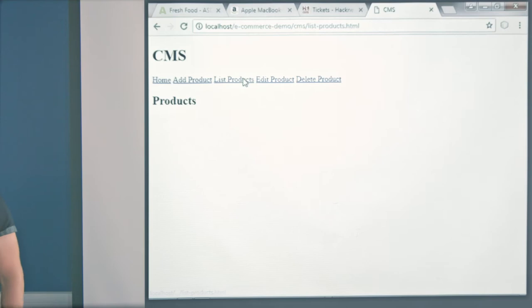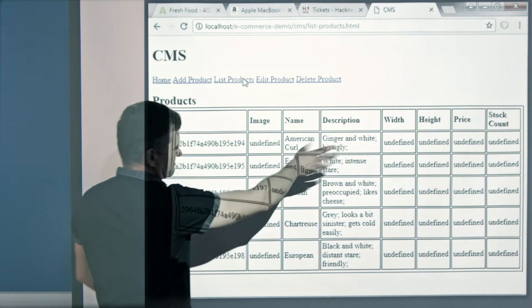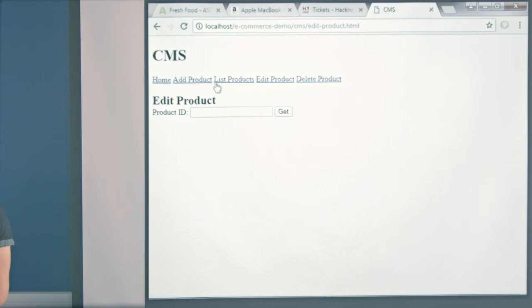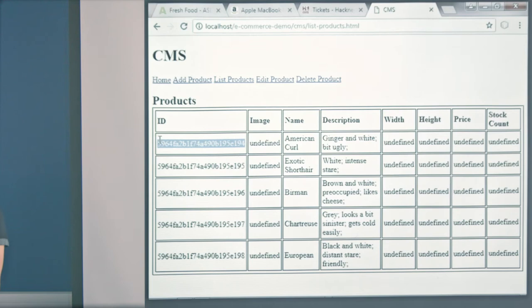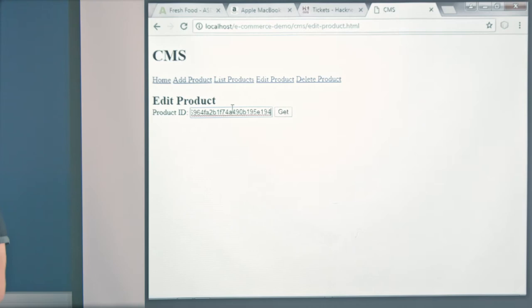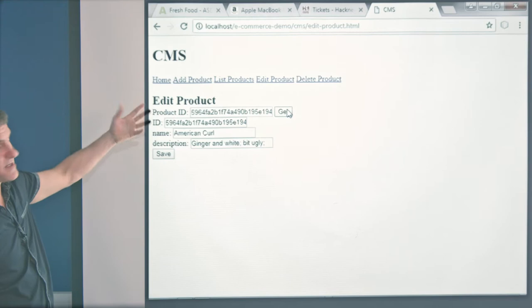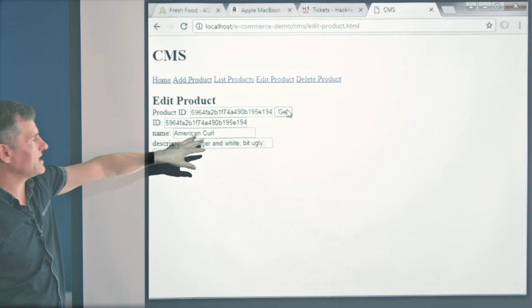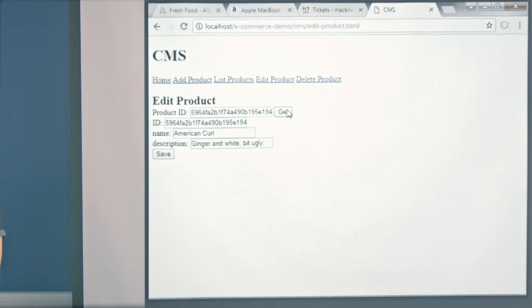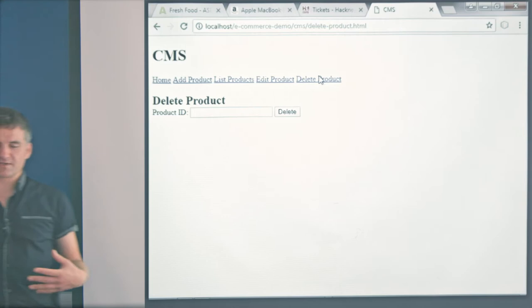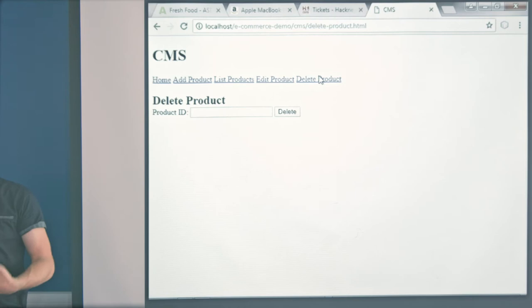If we go to list products, for example, I get a list of all the products in my database, in this case cat magnets, that's what it's selling here. Then I can edit a particular product. This isn't very usable, but I can get a product ID here, and I bung the product ID in here. This is not recommended user interface stuff, but it works, right? I can specify the product ID, and it'll pull up fields that let me change the name of the cat magnet, the description of it, and so on, and click save to save it. I've also got the ability to delete products by product ID if I want to. So this enables a non-technical member of staff to edit my database of cat magnets, and therefore change the stock counts and so on if I had implemented that in this CMS, which I haven't.